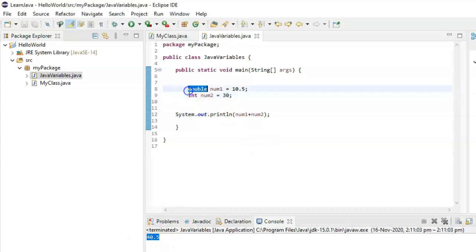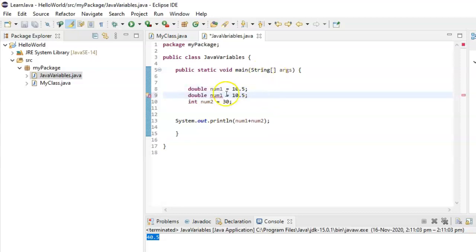When you use double, it takes a lot of memory, so we can actually use float instead. Here what we need to append is f at the end. Now you can see that if I add this value with the float, I will get the same output, but float actually restricts the decimal to this place.